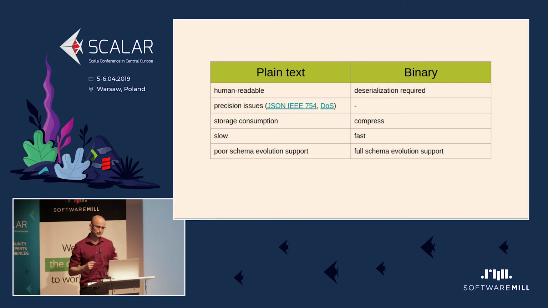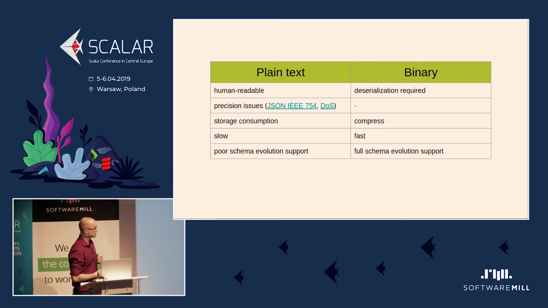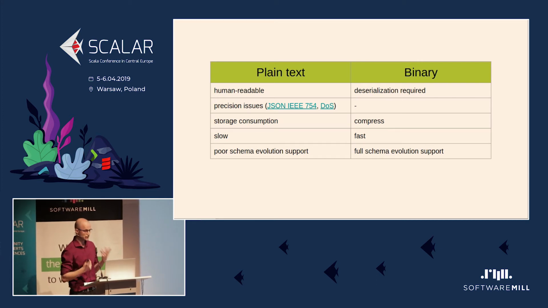So, for sure, plain text serialization is human readable. This is very convenient. In case of binary, some additional step of deserialization is necessary to analyze your events. On the other hand, plain text formats, especially JSON, have some problems with numbers precision. Very, very nasty bugs. Just follow the links from the table. By definition, binary formats are more compressed, so you will save a lot of disk space. The actual benefit depends on your events model, but in our case, it was from 60 to even 70% of saving on the disk space, which is a huge gain.